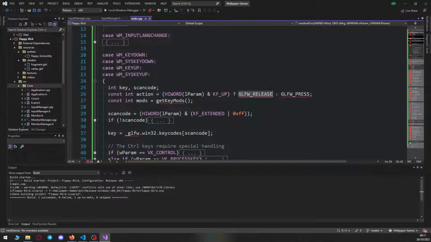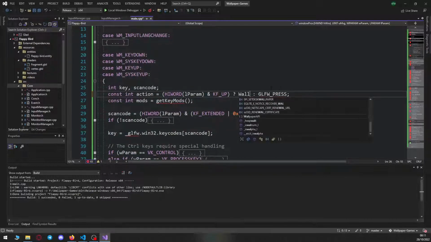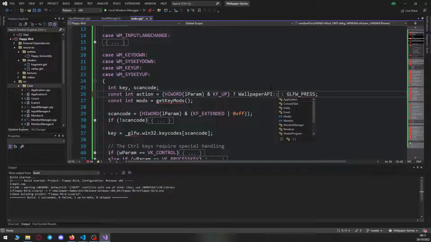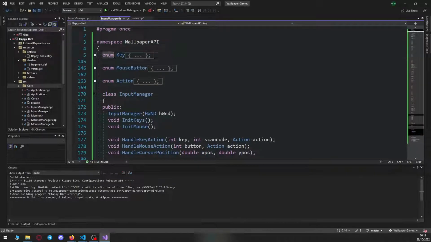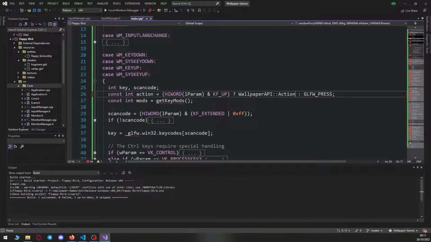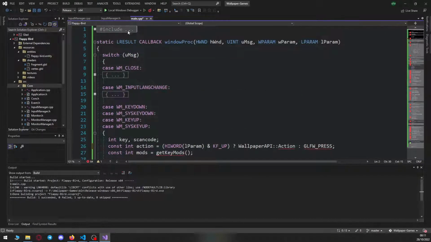So GLFW is its wallpaper API input. Right. It's not input. It should be input maybe. Anyways, action. Gotcha. I should probably input it.